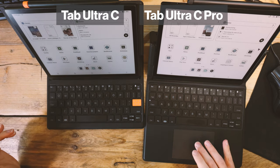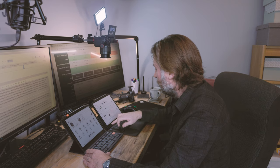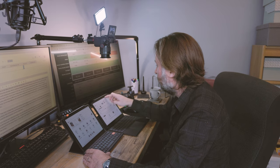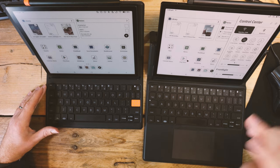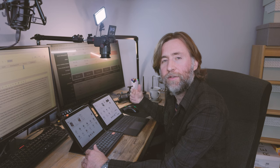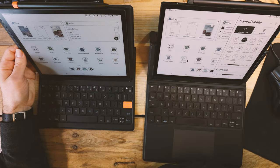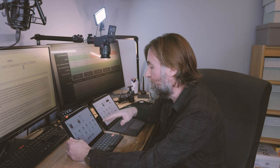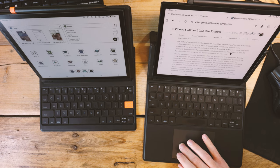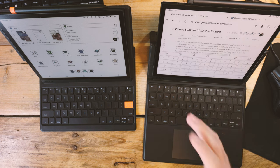Moving the keyboard back made room for a trackpad, and it's just fine. You need to remember to switch into fast mode for smooth cursor operation, and you can change the cursor speed in settings — I've set it to about two-thirds speed, which I find fine. That's a nice-to-have, and for some apps it can be really useful. You could have carried a wireless or USB-C mouse and still can on the Tab Ultra C — that would have been totally acceptable. While writing in X-tiles, it was really nice to click in different places and also click and drag to make new tiles.